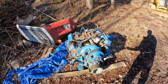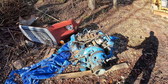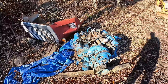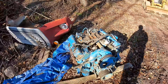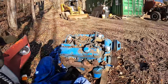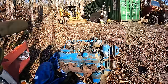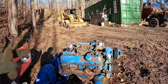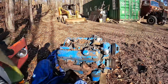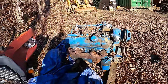And honestly, I would have taken like $200. I just wanted to get rid of it and not take it to the scrapyard, but it doesn't seem like anybody is really interested in it for parts, so it might just go to the scrapyard. I don't know. Haven't done anything with it yet. Here it is. I guess I shouldn't say I haven't done anything with it. I did take a bunch of parts off of it, like the fan, the air compressor, the power steering pump, stuff like that. I put them in my shop because I could probably use them in the future, and I'm a hoarder, so.